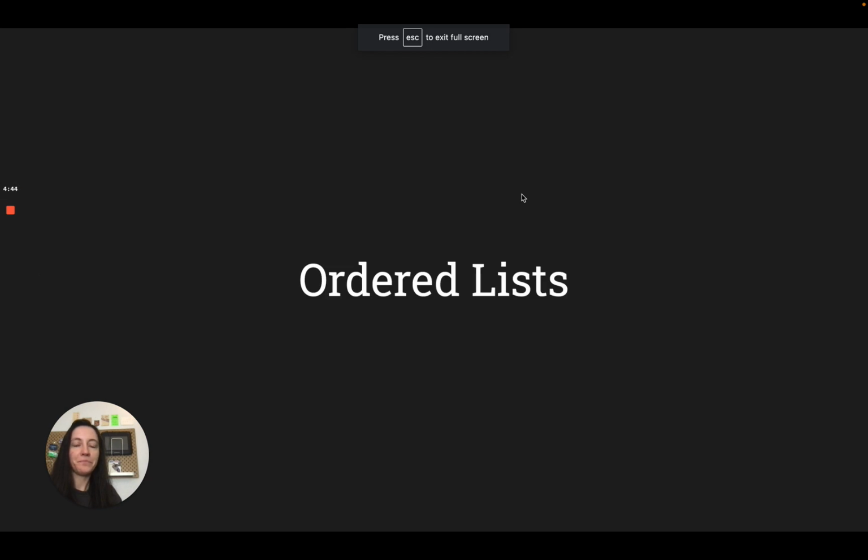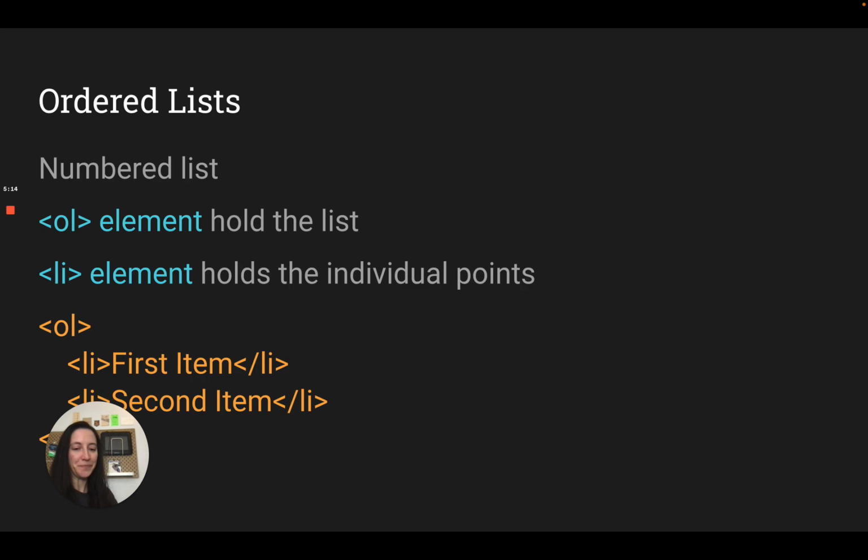Okay. So what happens if the things need to be in order? Going back to that recipe, our ingredients may not need to be in order, but the order in which you cook them is important. Mixing everything together and then putting it in the oven will produce way better results than throwing the raw flour, the raw eggs, and the raw vanilla into the oven and then mixing it afterwards. That will be a very weird cake. So sometimes you need to make an ordered list.